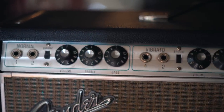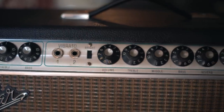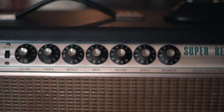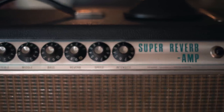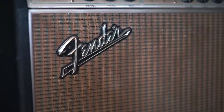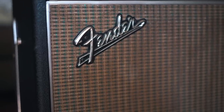But a drip edge, if you look at the front of the amplifier around the grill cloth, you'll see the sort of aluminum trim that goes around, and right around 1968 is when they were doing this, so kind of a 1 year option. But what is also cool about that is that it's known for also having blackface internals, which would mean the blackface circuit, mostly the blue Ajax capacitors.